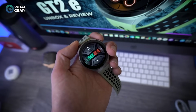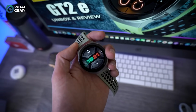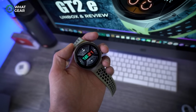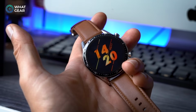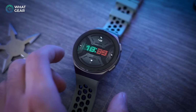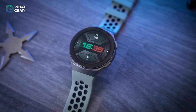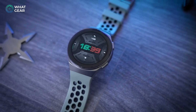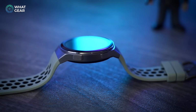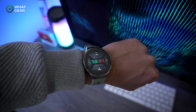So the number one most obvious difference between the GT2e and the original GT2 watch is the design. The original GT2 had a more classic formal watch design, whereas with the GT2e, Huawei are going for a much younger, more sporty look. The crown on the GT2e has been redesigned with what Huawei are calling a concealed crown. Essentially, there's no markings around the bezels now, and Huawei say this gives the watch a bit more flourish when the light hits it.